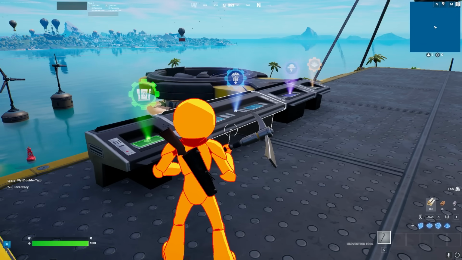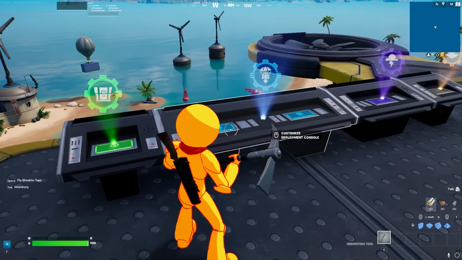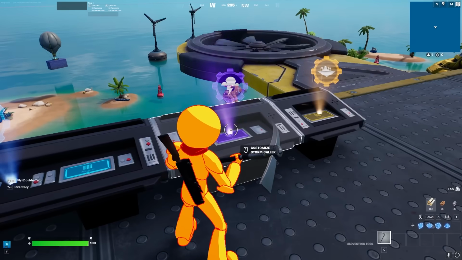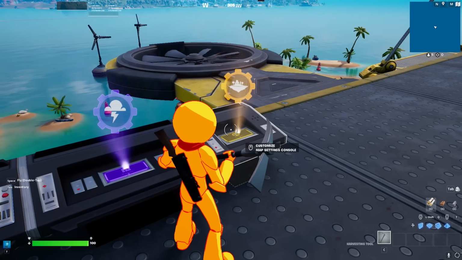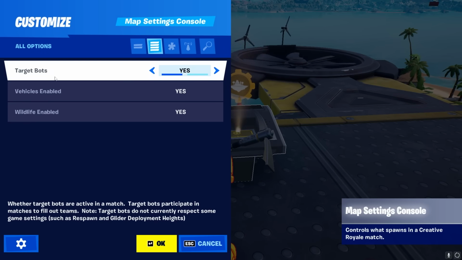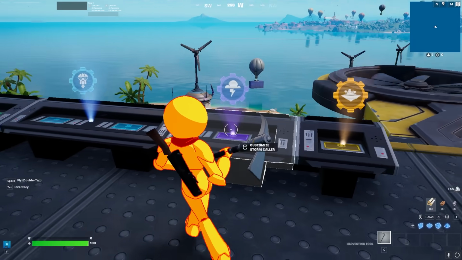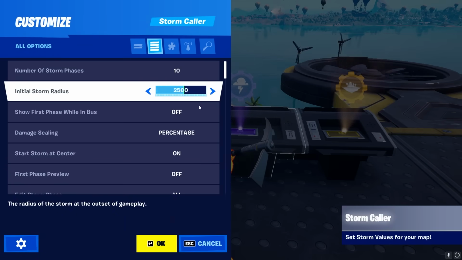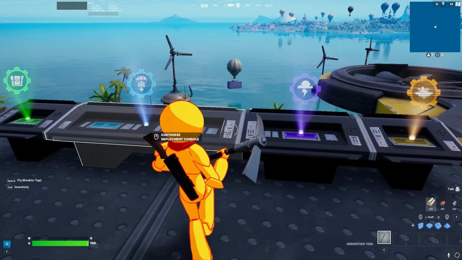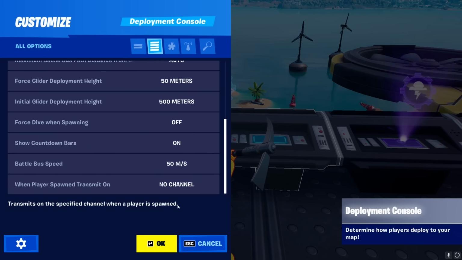While you cannot build with props and other custom builds, you can do a lot of stuff. There's 4 new devices which are exclusive to this BR Island, which are the loot controller, the deployment console, the stormcaller, and also the map settings controls. These settings are actually not super crazy and do not give too many options. As you can see, you can have target bots, vehicles enabled, wildlife. In the storm, you can obviously control whatever you want, so it's really cool for custom game modes. Deployment console is basically all about the battle bus and how people should be deployed.